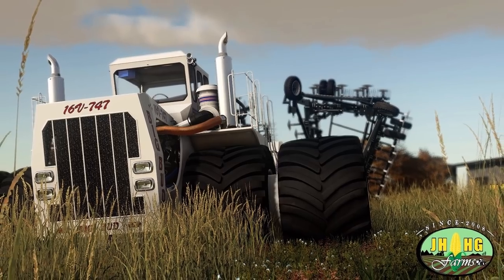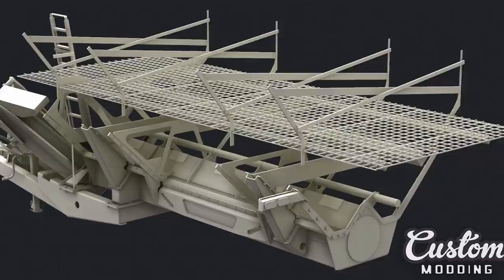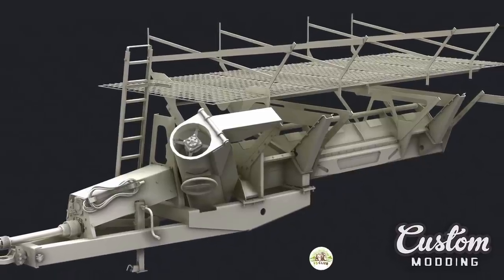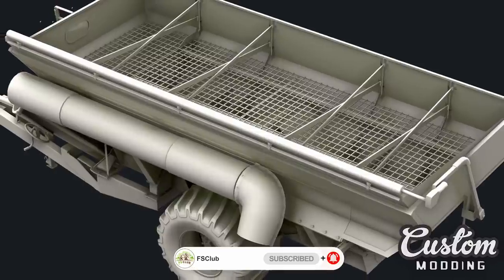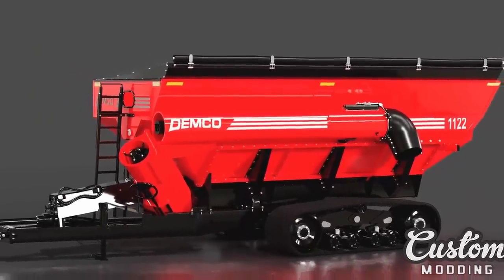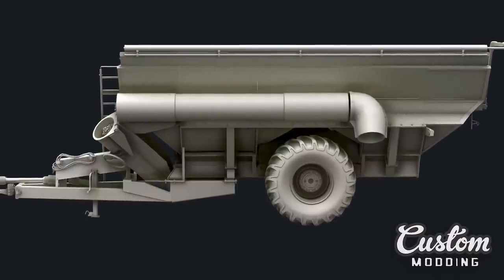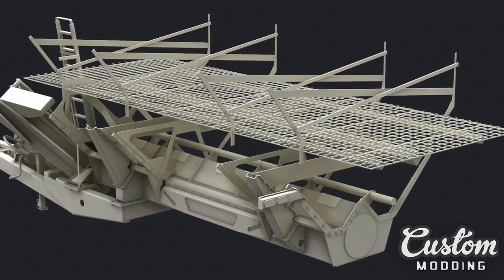And after that, we have something from Custom Modding. This is on the Demco Grand Kart 22 series that'll be coming out to all platforms, but they have this to say about it. To start the year 2021, our first dev blog is about the Demco Grand Kart 22 series. Yes, we will have 3D tracks, but as a Terra track script. Progress though on it. Modeling is done. 20% UV mapping. 50% modeling. Initially, they decided to start with the 22 series, but with the smaller versions, the 1100 and the 1300. As they move forward, they'll be making the 1700 and the 2200. Cannot wait for this. This looks really good.